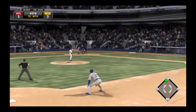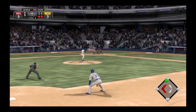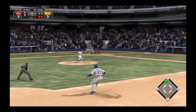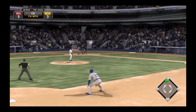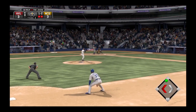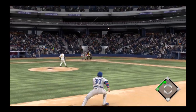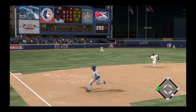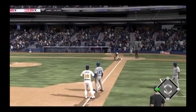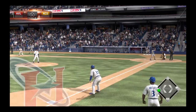And he fires in a strike this time to make it 1 ball and 1 strike. Yeah, there's a good one right there, right over the top. Just fire that thing in there. 1 and 2 now as that's in there at the knees. Yeah, you can't afford to be selective now. You've got to expand that zone. Try and put something in play. Line drive, base hit left field. Throw comes quickly to the infield, so that go-ahead run will have to hold up at third with 2 away.